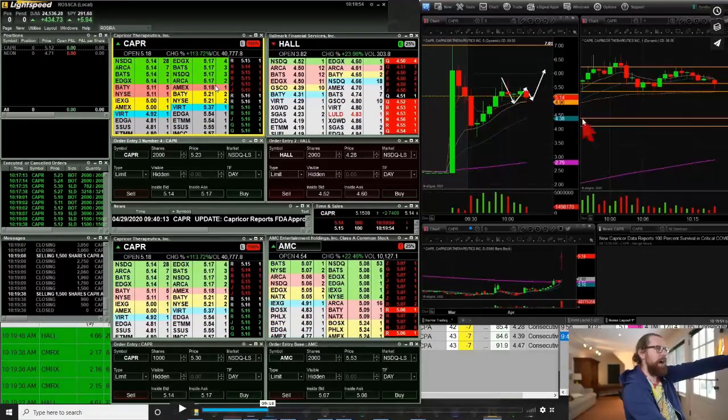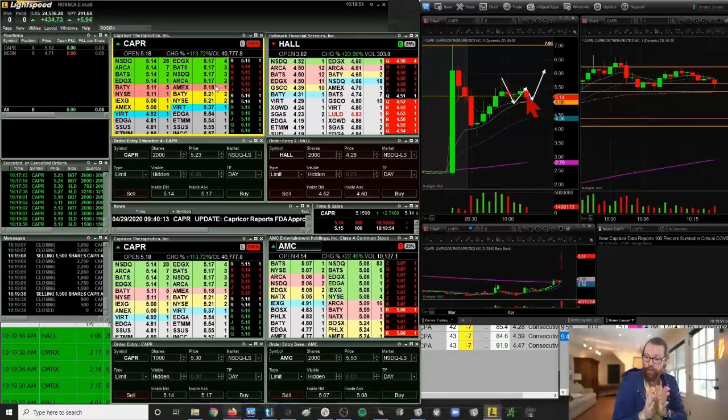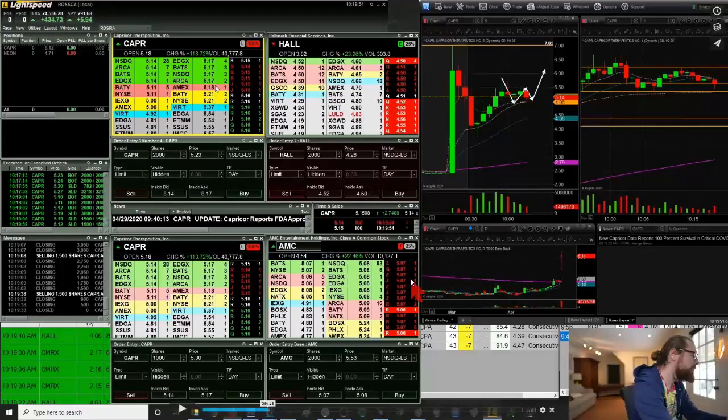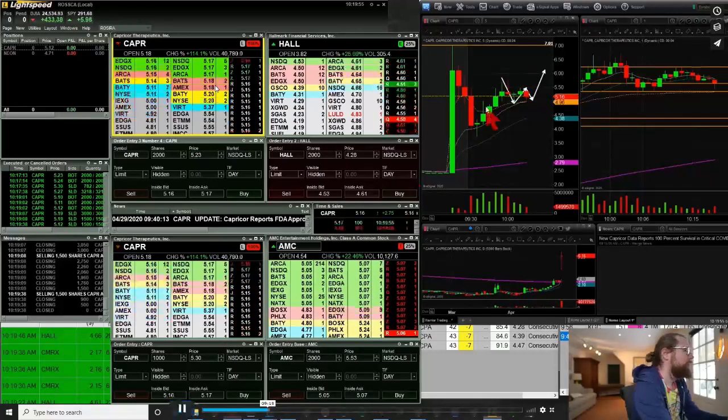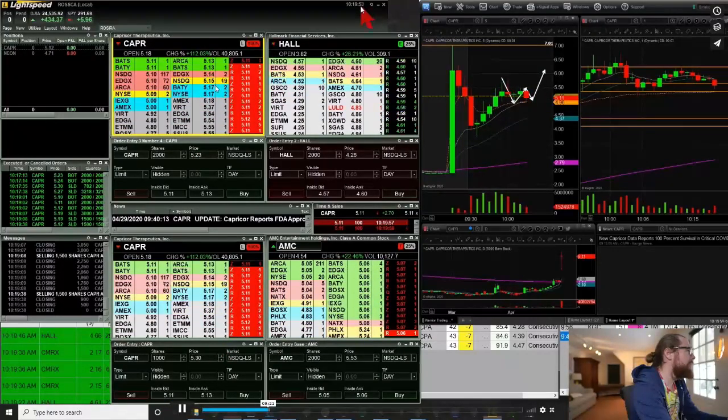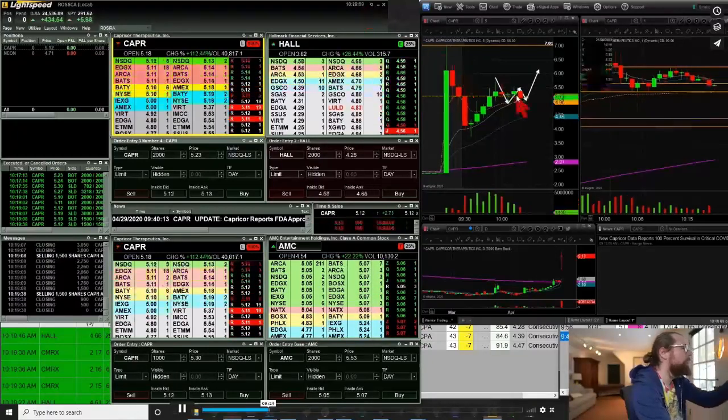Okay, and now hold up. When is this current 5-minute candle going to close? 6 seconds, right? It's 10:19 and 54 seconds. So we've got another 5-minute candle, and this one is red, but it's still on light volume. Now, the high of this candle is what we're going to look at as potentially the first 5-minute candle to make a new high for the ABCD pattern to resolve to the upside. So let's see whether or not we get that. All right. So this candle is closing right here. 3, 2, 1. Boom. That candle closed.